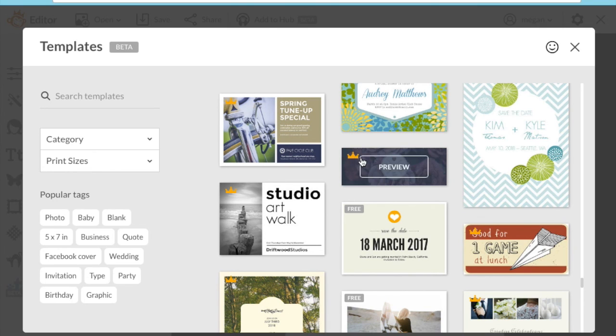So I really hope that familiarized you just a little bit more with what Picmonkey is and some of the fun that you can have with it, whether it's for your home-based business, your direct sales company, whether it's just for your personal photographs or having a little bit more fun and sharing some inspiration and things that you're passionate about.